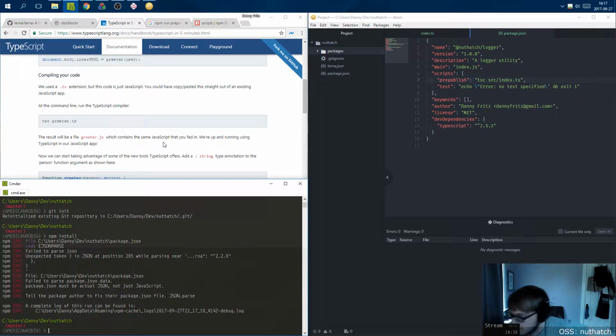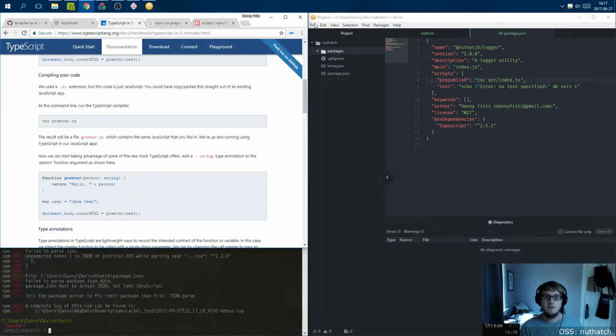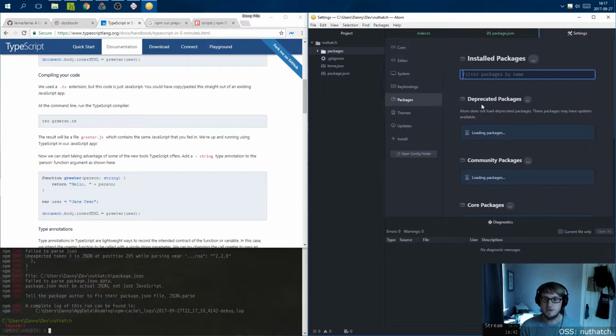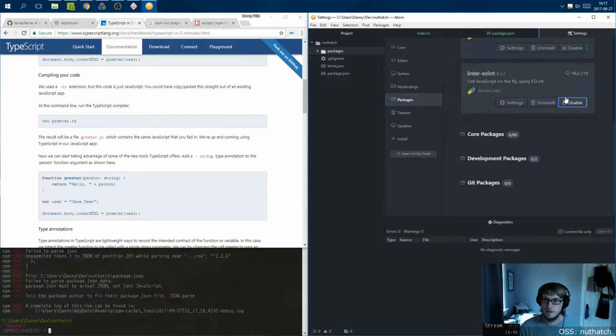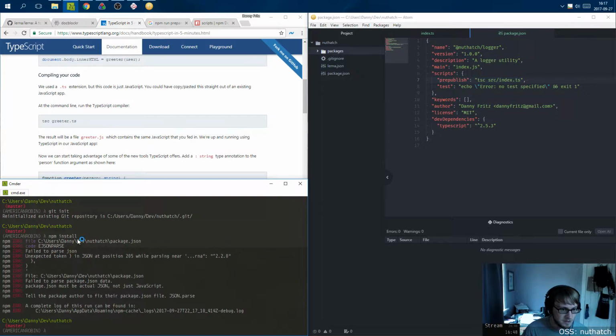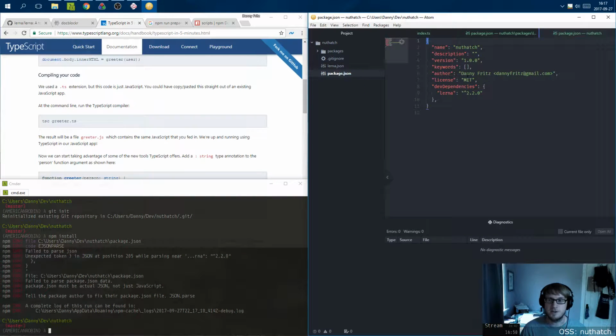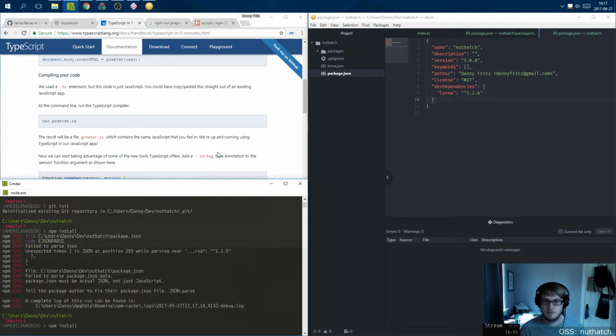Failed to parse JSON. Okay, that was the error I was getting earlier. So I'm actually going to bring back ESLint and then fix that error. It's complaining about the other package.json. Okay. And indeed, I do have a trailing comma. And that also fixed my linting error.